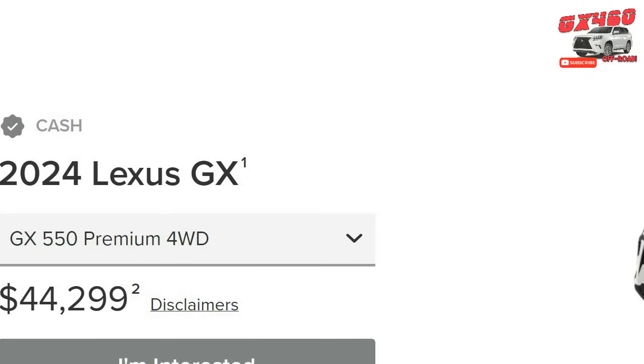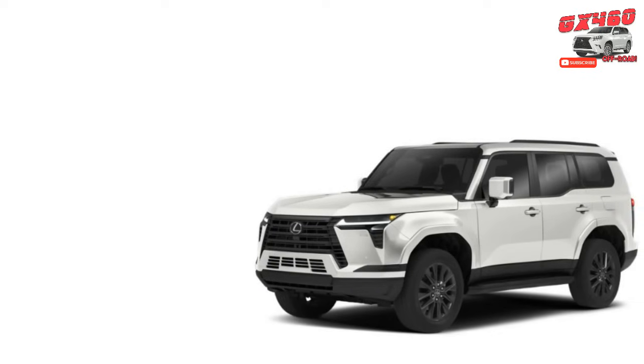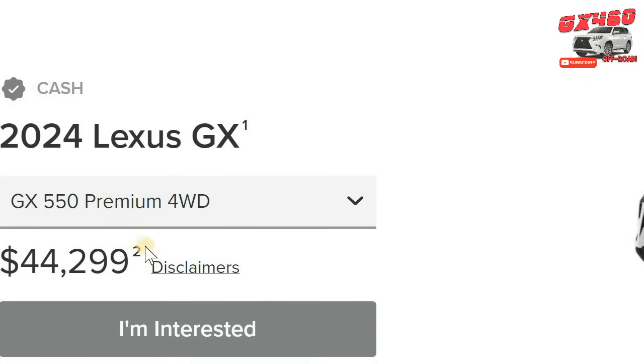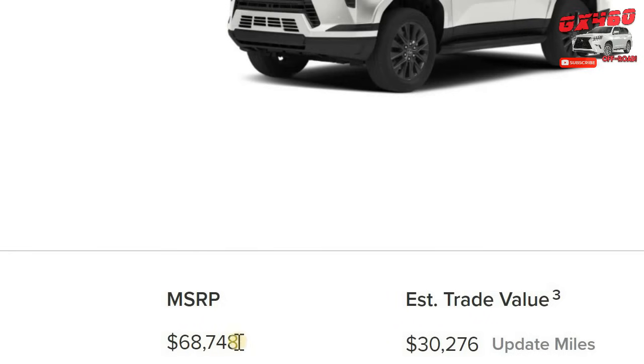Okay, Lexus keeps spamming me to trade in my Lexus GX460 for this 2024 Lexus GX550. I only have to pay $44,000, with the MSRP of 68 grand. Lexus thinks my 21 GX460 with only 26,000 miles on it is worth 30,000 in trade-in. Actually, my Lexus GX460 is worth about $40,000 in trade-in. I don't think Lexus knows what I've been up to in these 26,000 miles.